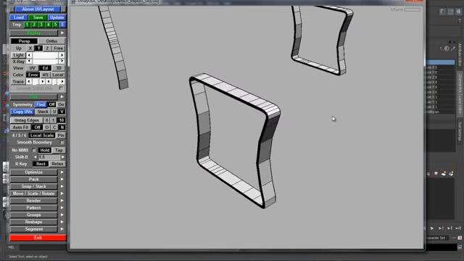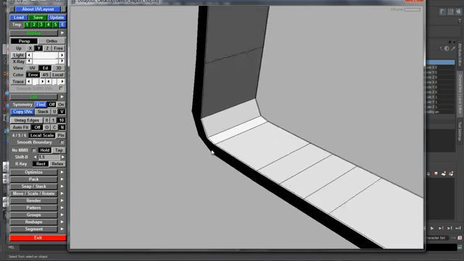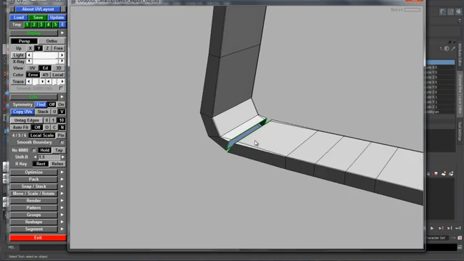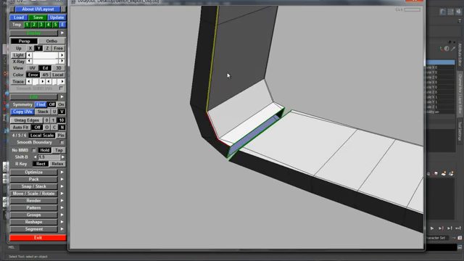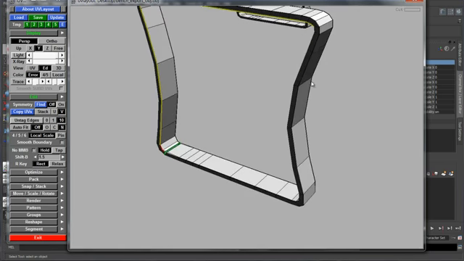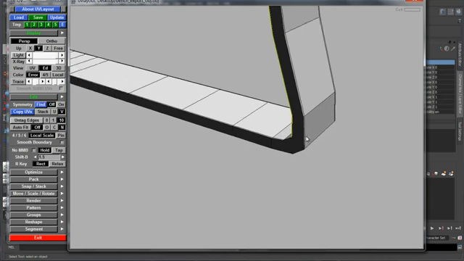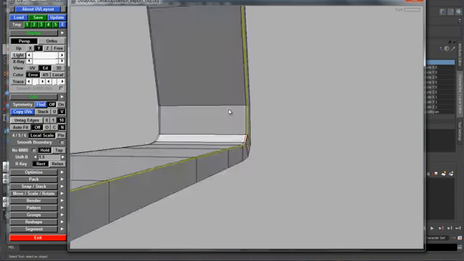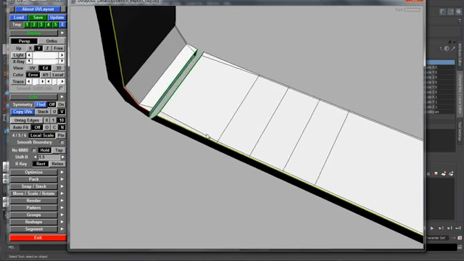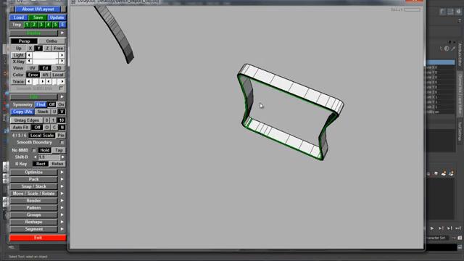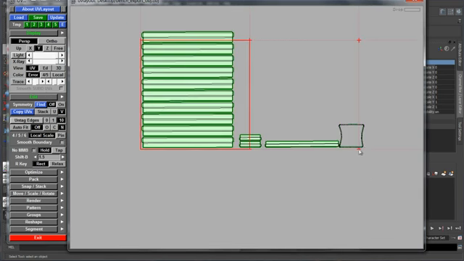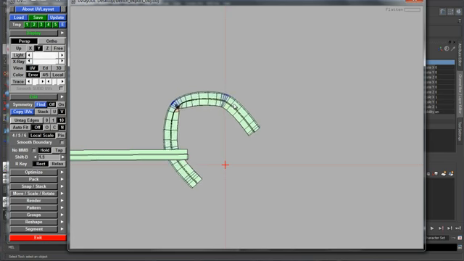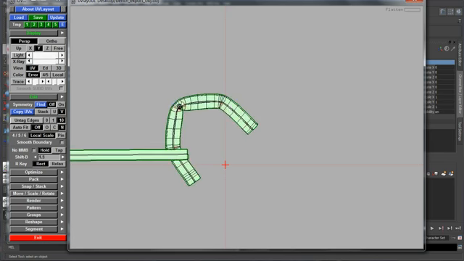Now let's start with this one. This is a little bit more complex. So the seam will be here. Just select this one, and the yellow will represent the loop. If there is a loop, this will automatically select the whole loop. If you want to unselect some edges, you can click the W key. Just hitting enter again, and clicking D to bring it to the UV view, and holding F and waiting for it to unfold.